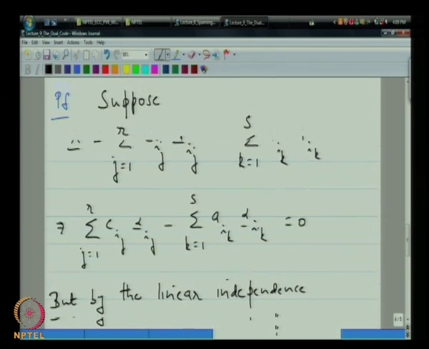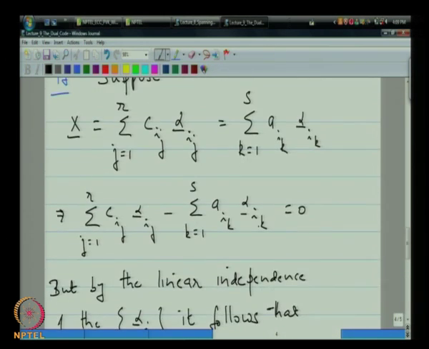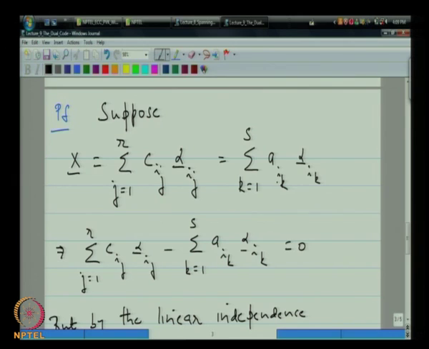Let me just make one change here. I see that there is a possibility of confusion here. I want to change the I sub k's to L sub k, so that we leave open the possibility that the vectors on this side are different from those on the right side. Sorry about that, let me just quickly make that correction. So, here this is L k, L k, L k, L k.